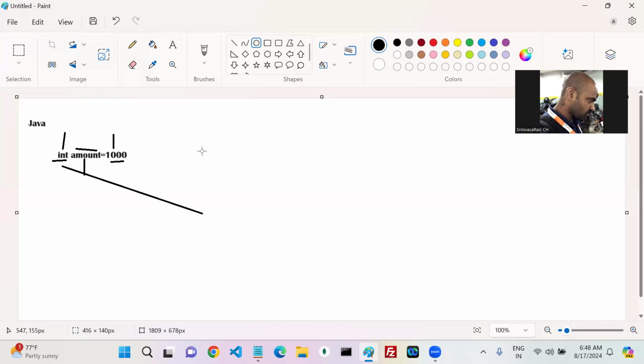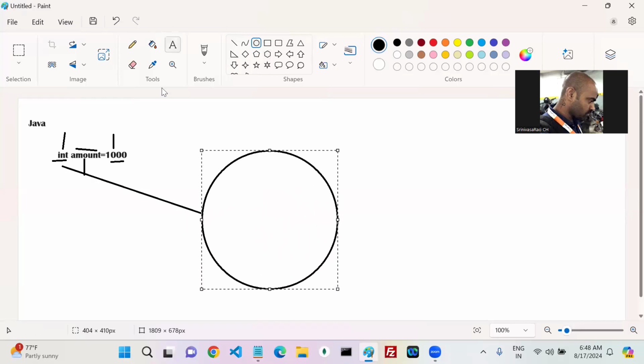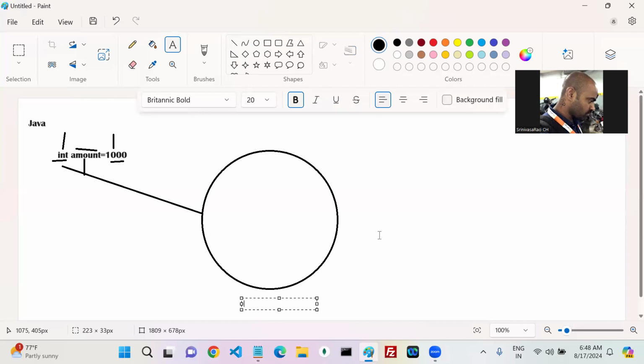Based on the data type, first it allocates the memory. If it is int, how much memory is it going to allocate? 4 bytes of memory in Java.